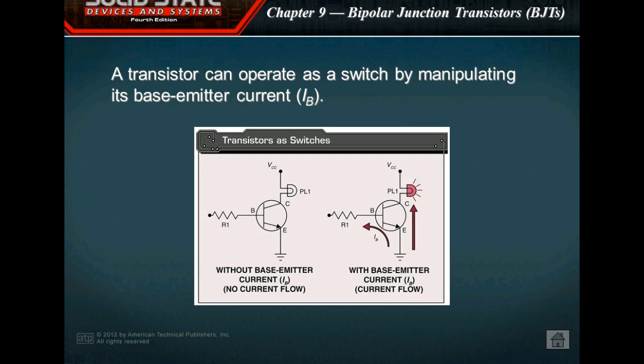The first handout lab we're going to do is when we start playing around with what we call a saturated switch. So we'll look at the saturated switch, and then we're going to operate it as a switch. And we'll show you how to design one of these. It's not very complicated. It's just Ohm's law. So when we saturate it, what do we want it to do? Well, first of all, we want to power this thing up with what's required by the load.